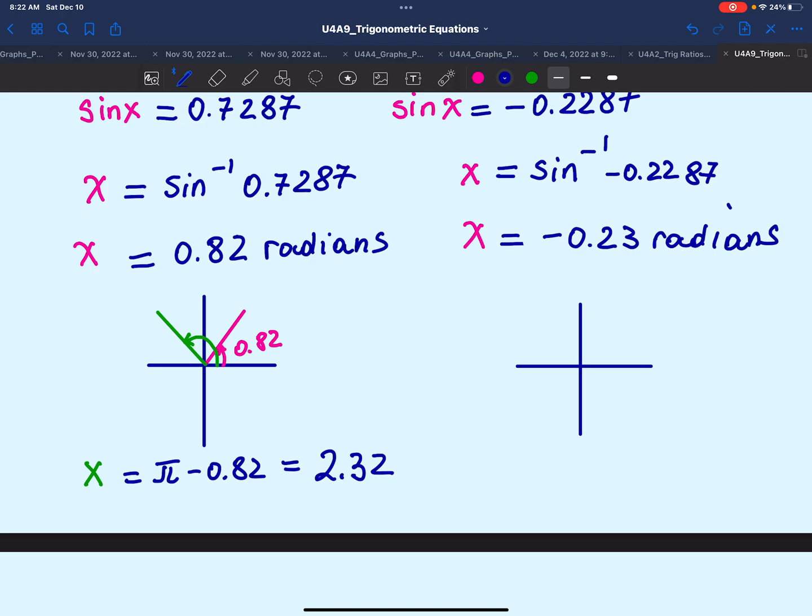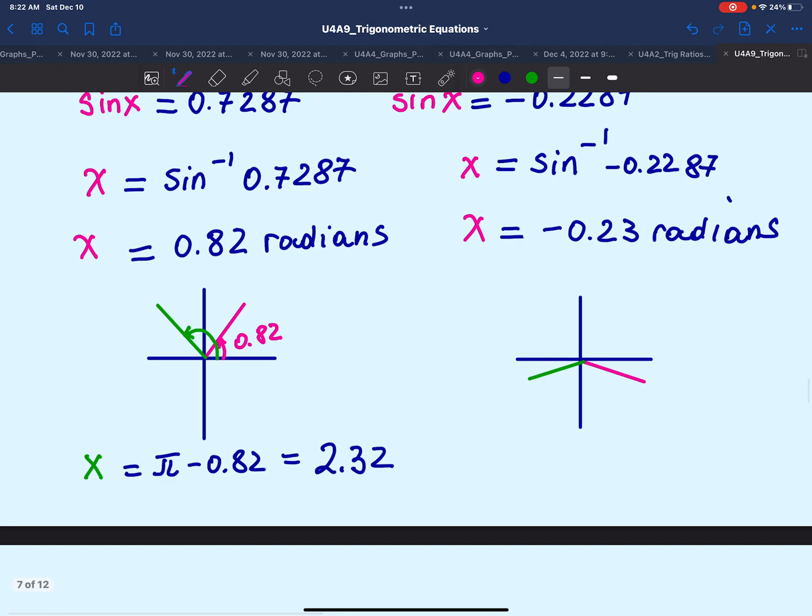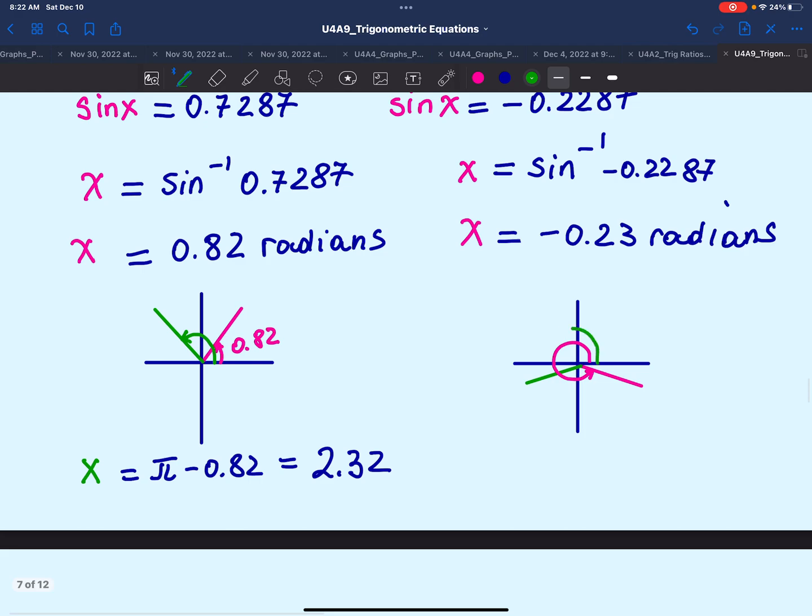Similarly, we're going to work with the next angle. The angle that the calculator gave us is negative, and that's because it's probably the smallest angle the calculator can read from the x-axis. So we'll draw the angle the calculator gave us. And this would be negative 0.23, and using the sine ratio we know that the other angle will be found by reflecting the terminal arm about the y-axis. So here goes our first angle. Always read positive because our domain is positive in this case, and here go both angles.